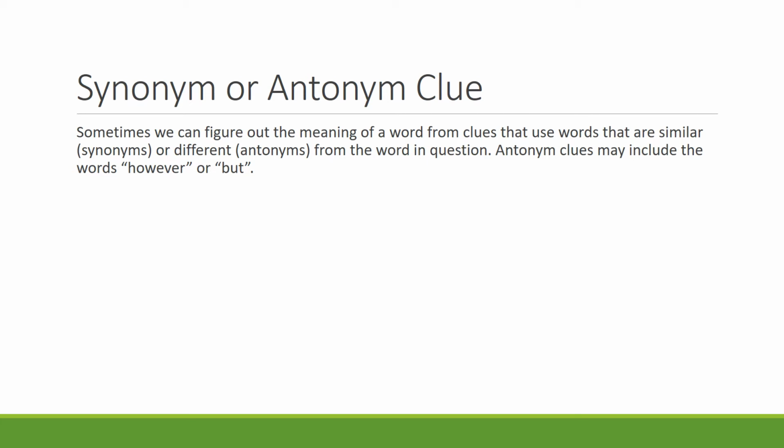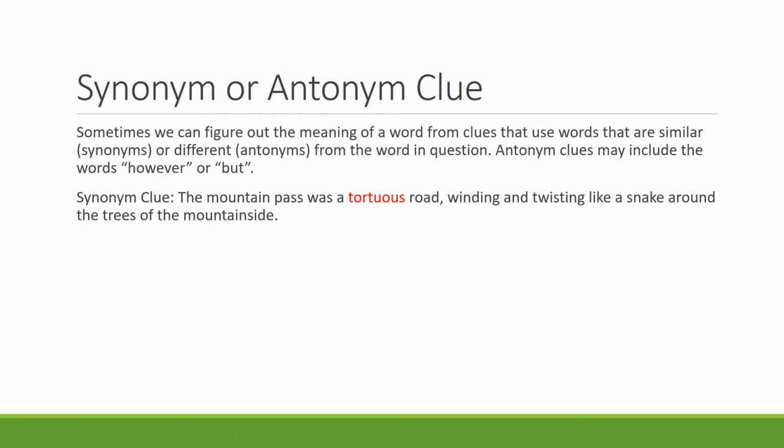Sometimes we can figure out the meaning of a word from clues that use words that are similar, synonyms, or different, which are antonyms, from the word in question. When we see antonym clues, this may include the words however or but. First, let's take a look at synonym clues.